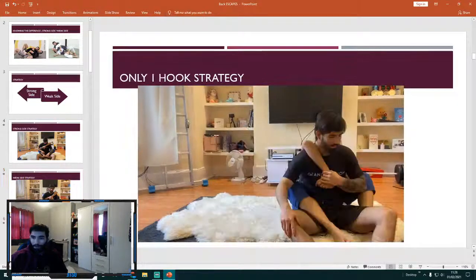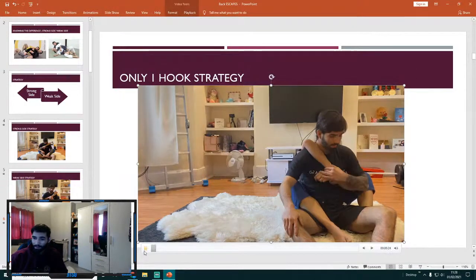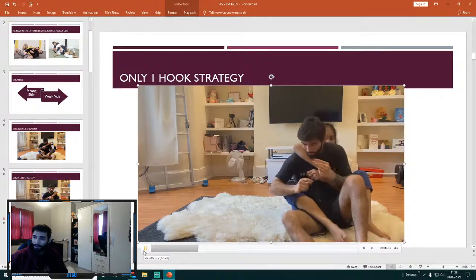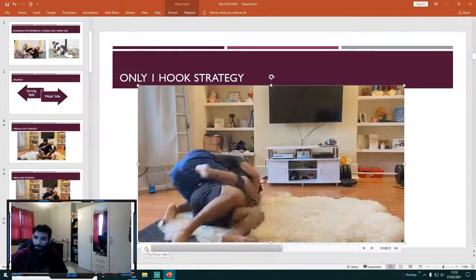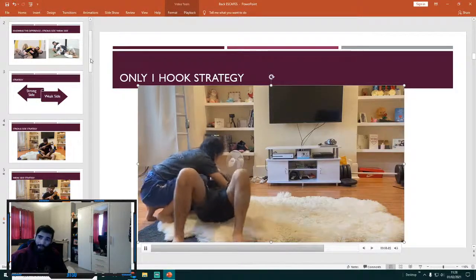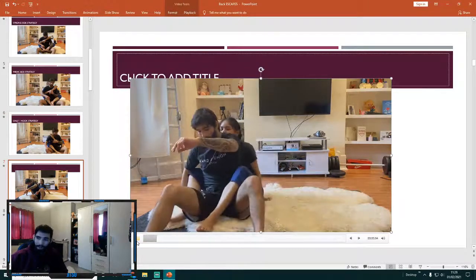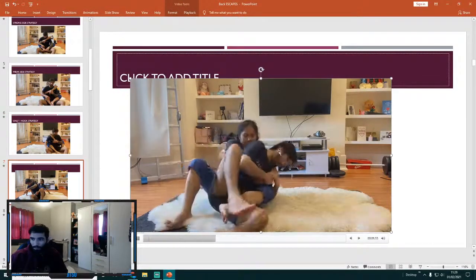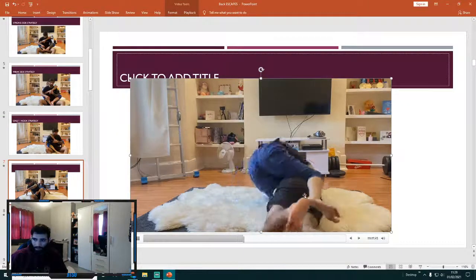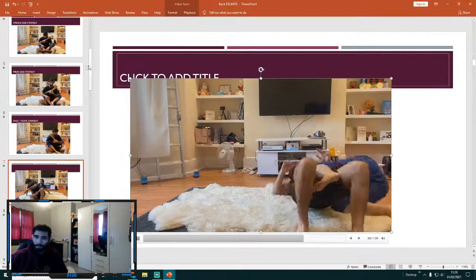Perfect. Only one hook. You're gonna try to kind of spin whatever direction the person doesn't have the hook with. So you're blocking the hook and you're gonna spin with a barrel roll. Try to protect your back. That's the main thing. Both sides gonna be the same escape. Of course, do be careful of your neck. I'm still have control of the choking arm there, so that nothing goes wrong.